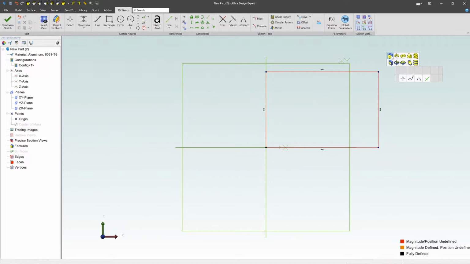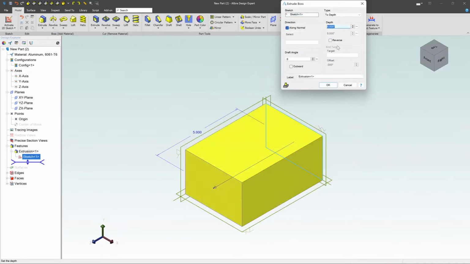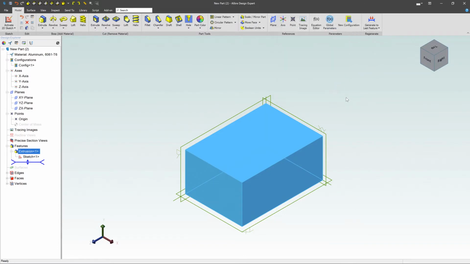And you can see right there, here's my extrude. And I can just use the defaults. 5 inches is fine, but I can modify these as needed, and we'll be diving into that in a lot more depth as we go. But click on OK, and now you can see I've got this nice rectangular block on the screen.